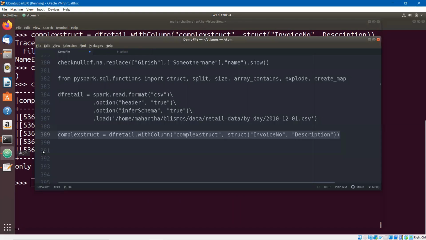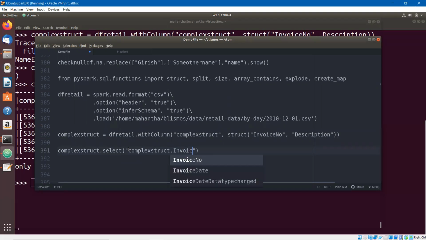So how do we retrieve some of the values of the struct? One of the ways is to just specify the name of the column and then provide the invoice number. This is how you'll be able to access the elements of a struct. Let us restrict it to 5.